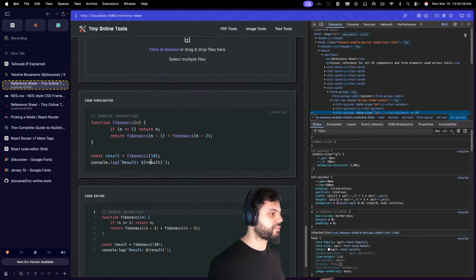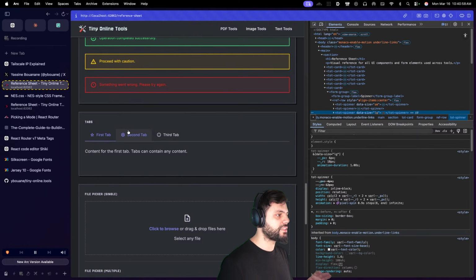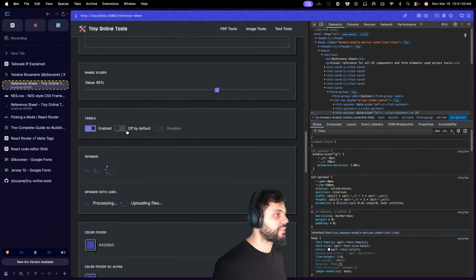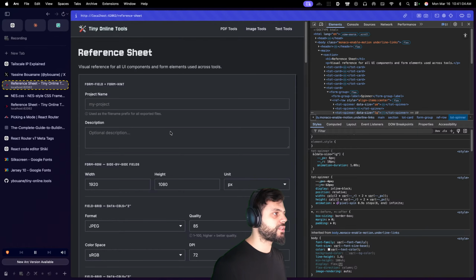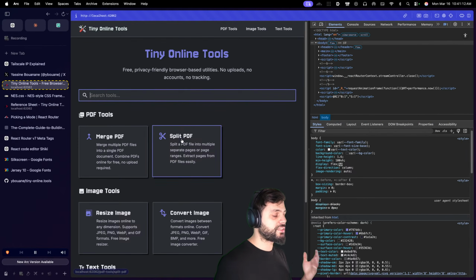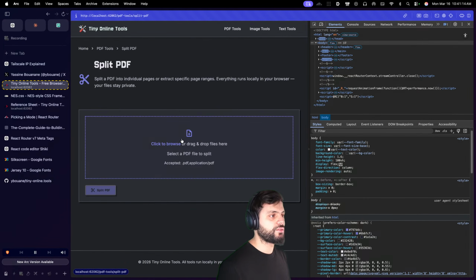So we have built these fields, these elements, and stylized them properly so that now, whenever our LLM creates a new tool, it's going to use them as a reference to build a consistent website and a consistent experience throughout the website.